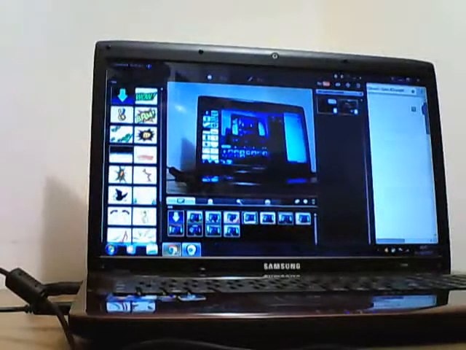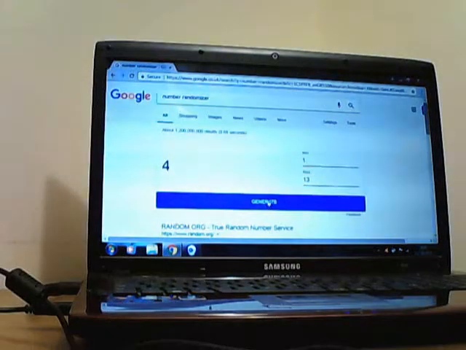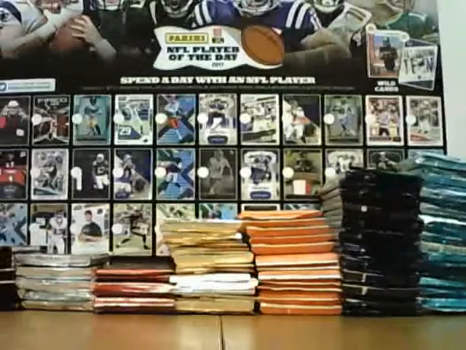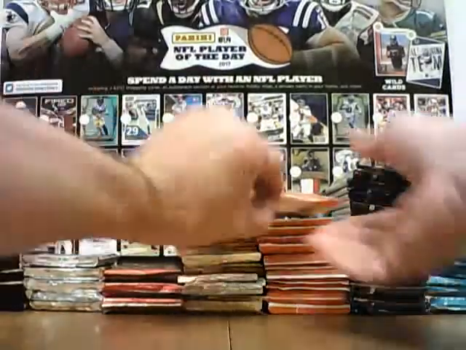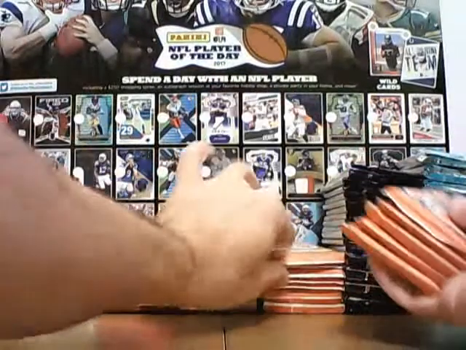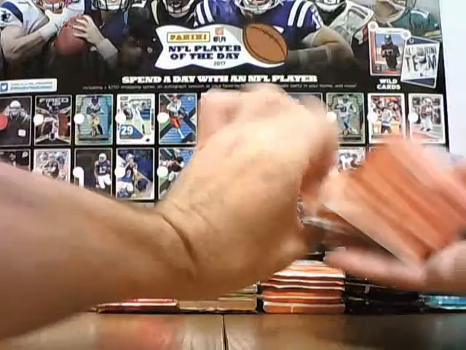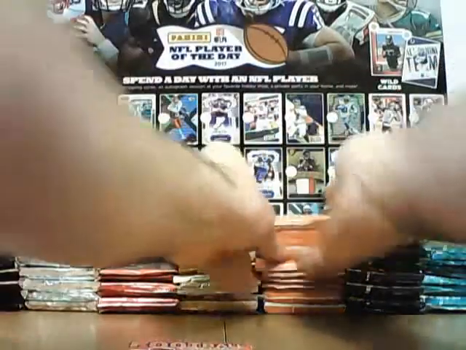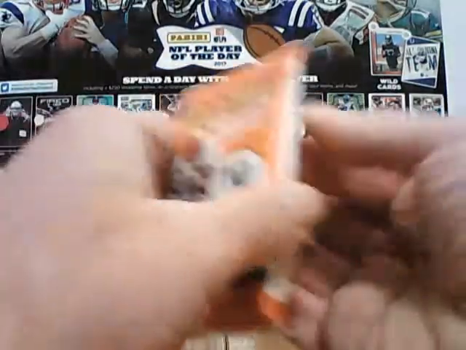Okay, so back over, randomizer. And it's 8. So 1, 2, 3, 4, 5, 6, 7, 8. There's our pack number 8. So here we go for Josh.